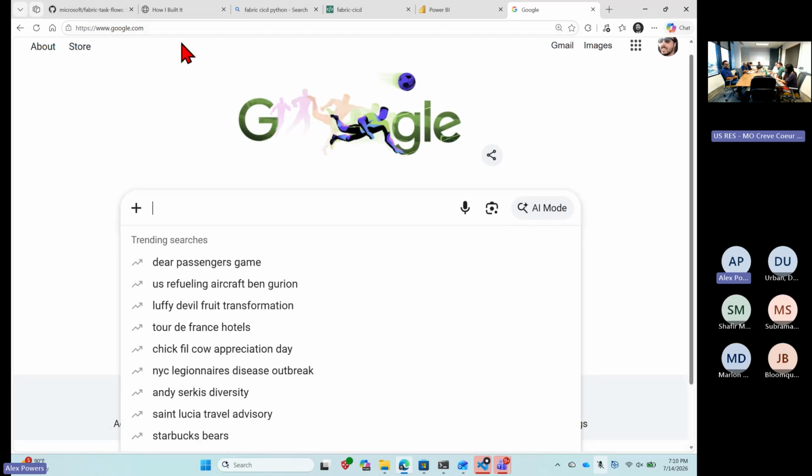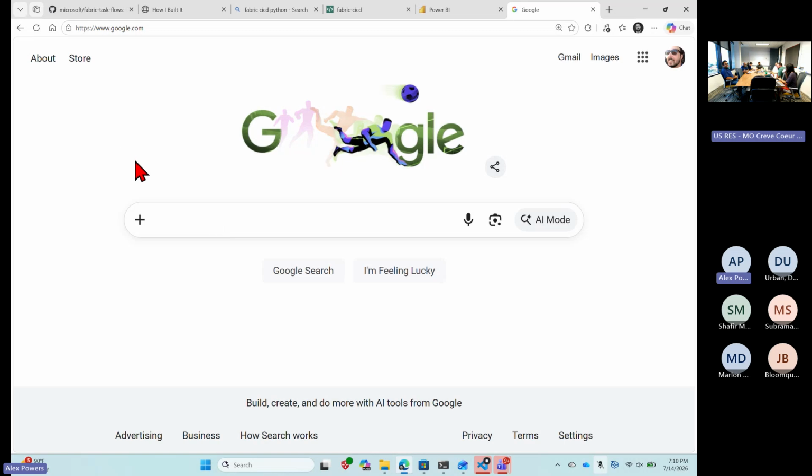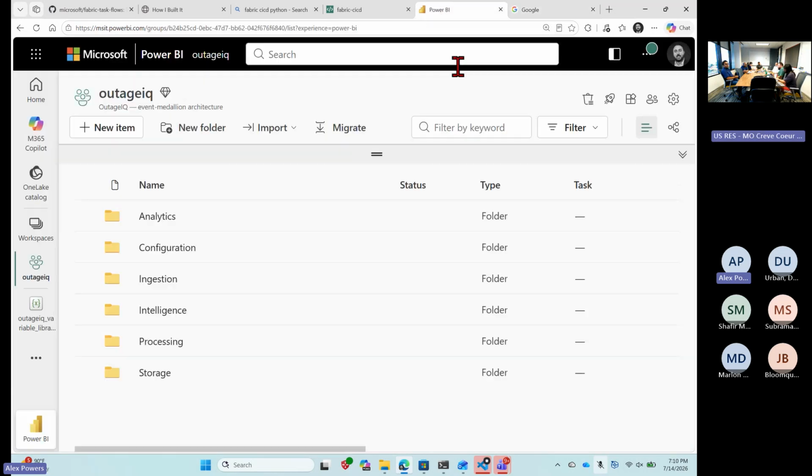In an ideal world, I would want Microsoft Fabric to be just a big box like this. What do you want to build today? I don't want you to have to know the terms, the API structure, or what it supports. I just want you to say, here's my business problem, what I want to do. Boom. That is the ideal state for me.